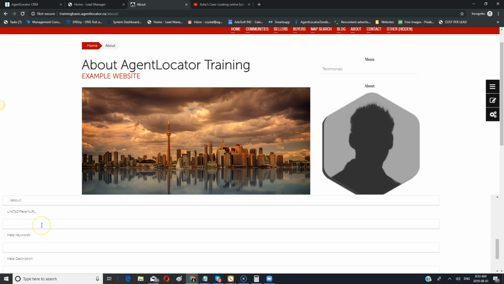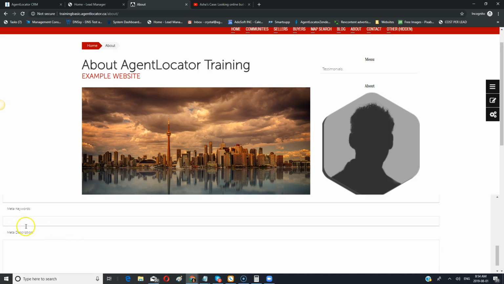You also have the ability to link it to another page, meaning that if you click on the about, instead of opening in Agent Locator, it'll open up in a different window. You also can add meta keywords. So these are keywords that are used perhaps on Google when visitors are looking for content that may be relevant to that page. So in here I could put real estate agent or real estate sales representative, Crystal DeVries, Pickering Realtor, Toronto Realtor, Vancouver Realtor, all those different things that are keywords of what people might be looking for to find that page.